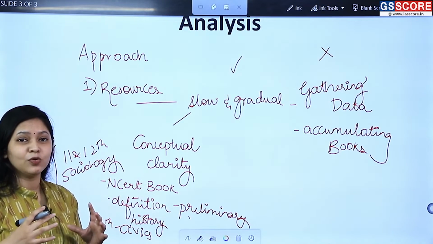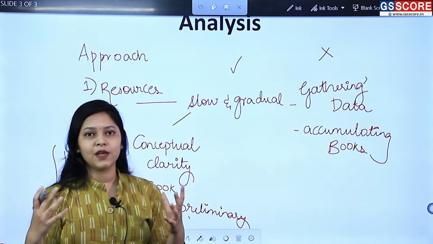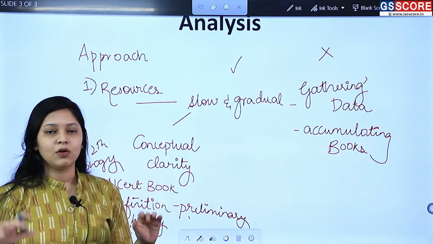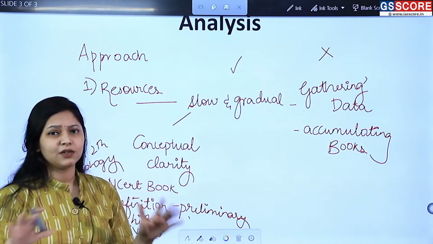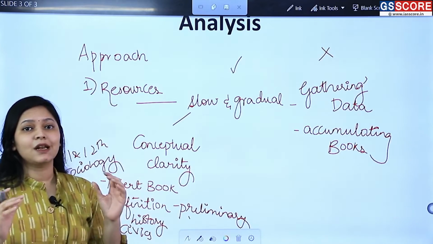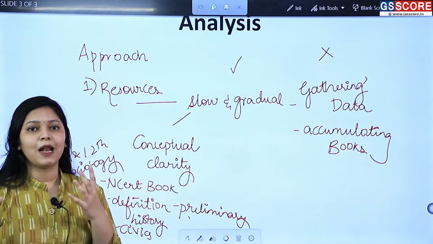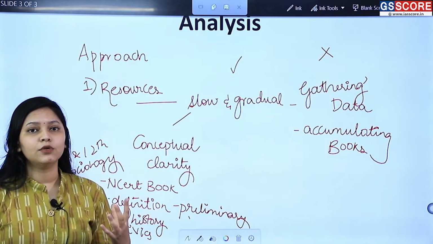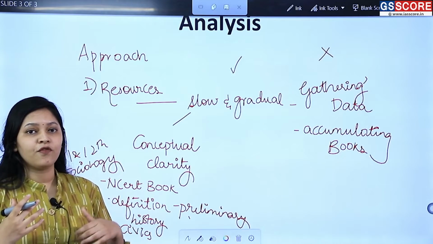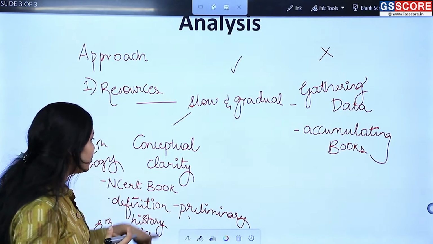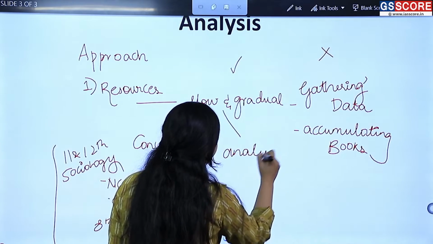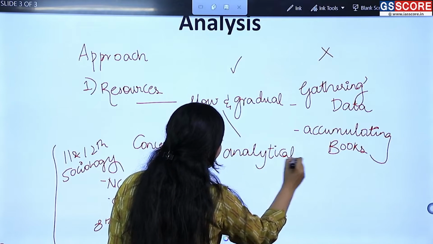Do not dwell into those kind of thick sociological books such as Anthony Giddens or George Ritzer and so on. No need to approach all those books. No need to make heavy notes. The syllabus is relatively easy. It's palatable. It can be broken down into different components through video lectures, through understanding of basic primary books, and couple it with analytical clarity.